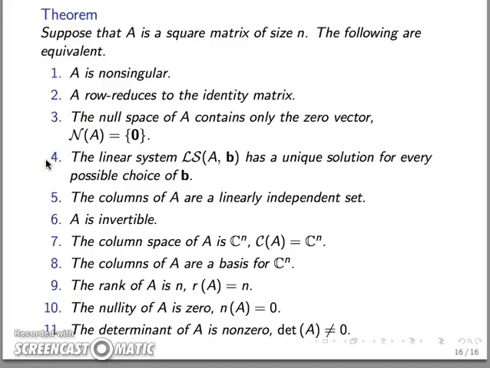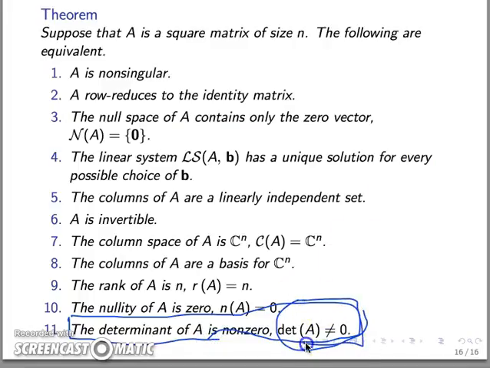And in a final note here, we would like to point out that when a matrix is non-singular, then the determinant of that matrix is going to be different from 0. So for a matrix being non-singular, there are a lot of equivalent statements, but a non-zero determinant is going to be related or linked to non-singularity.